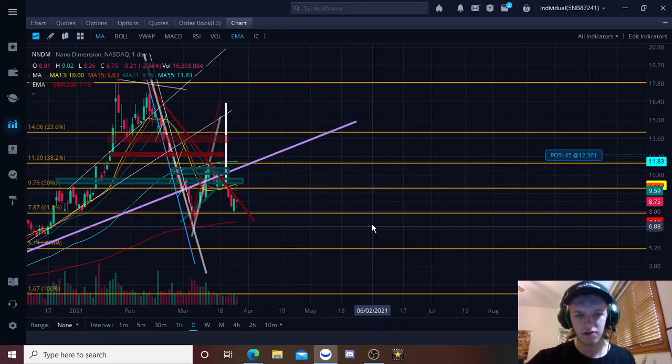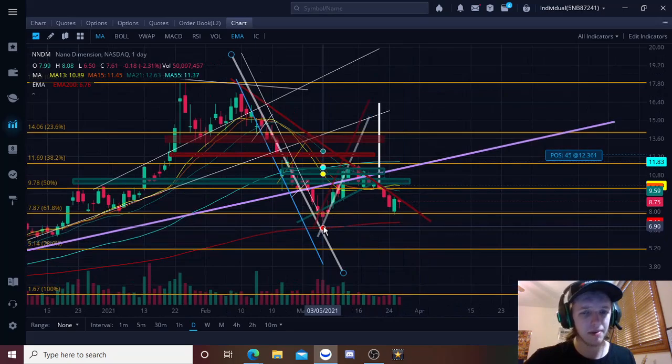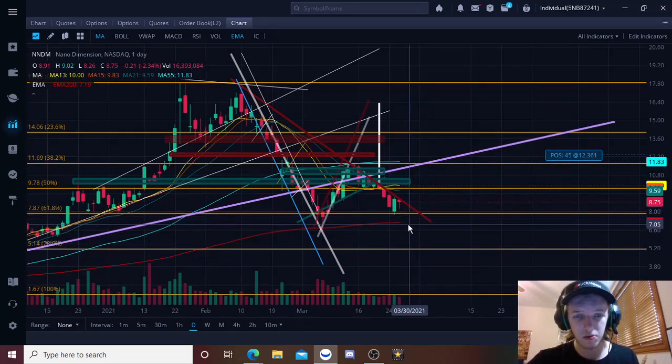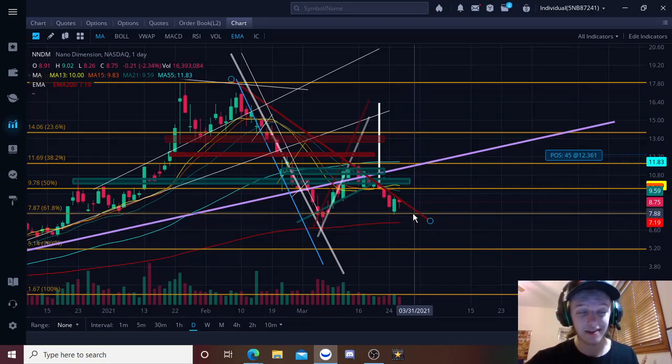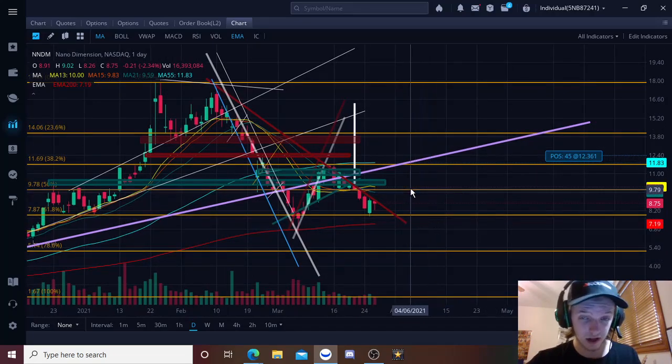Let's look at the daily moving averages. All right, we got all the golden crosses. We actually came down and tested that 200-day EMA really nicely. And if we were to see some more weakness in the price action, this 200-day exponential moving average is going to be creeping up, and that is going to be acting as a strong level of support on the daily. Also, speaking of other moving averages, we have all the golden crosses that we want.